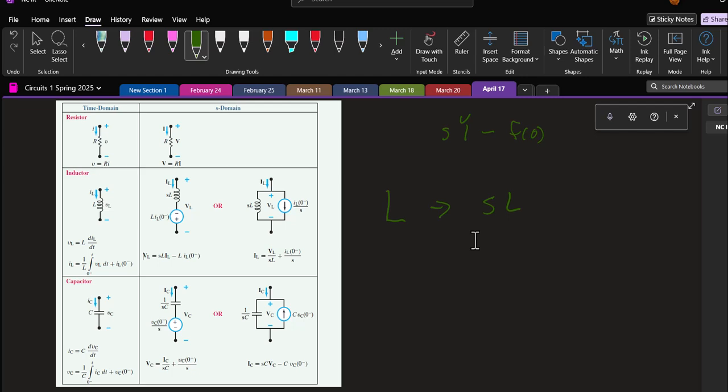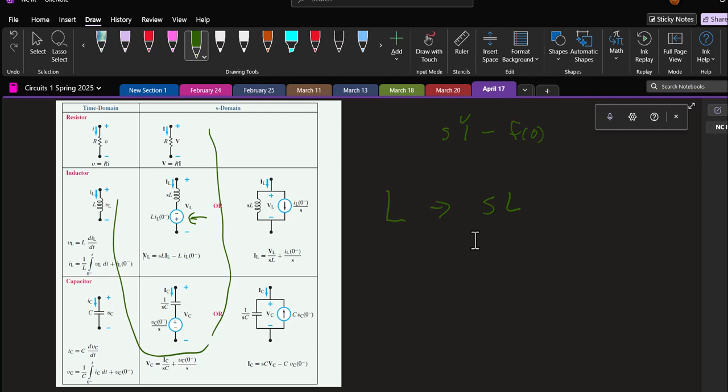But if you know what the conditions are at time equals 0, which y'all have been practicing on, then you'll add to this SL either a little voltage source that has the value of the current at time equals 0 times the inductance, or you'll add a current source in parallel. And so you do have to know what the current is at time t equals 0. And it's the same with the capacitor. I almost always use this first column just because I like voltage sources and not current sources.